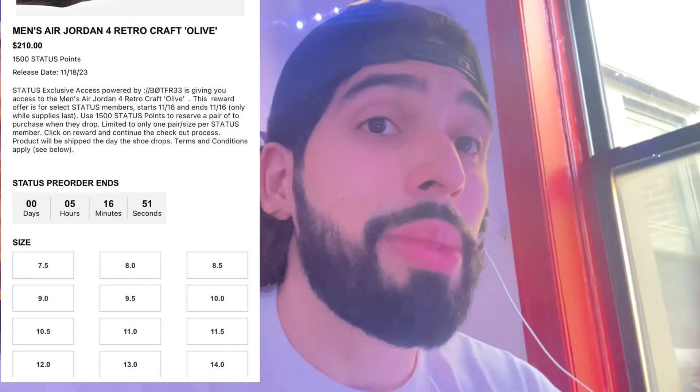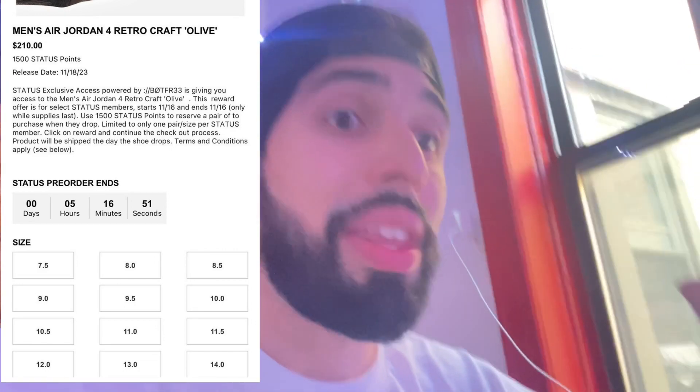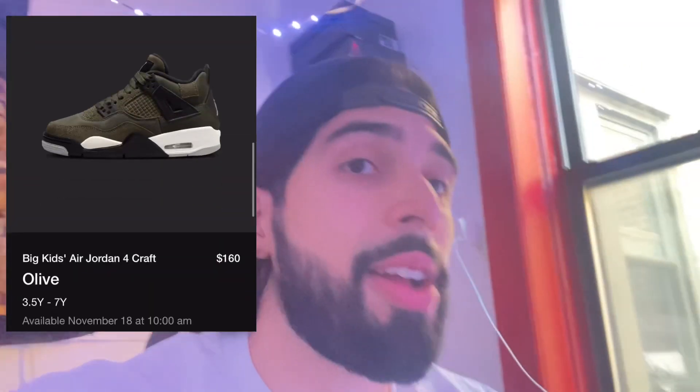I'm gonna be honest with you guys — I'm surprised we're seeing so many pairs. It seems like it's a full-size run that's being fully stocked up and they're still sitting. I'm surprised that Jordan 4s are actually sitting right now. Like I mentioned in yesterday's video, the market seems to be dead right now. It seems like it's more of a collector-sneakerhead era because even Jordan 4 hype is starting to dip down. I'm not sure if it's the Craft Olive colorway, maybe not having a cage, maybe it's too stocked up — maybe it's 400K stock — it's just too much for everyone to go crazy for.